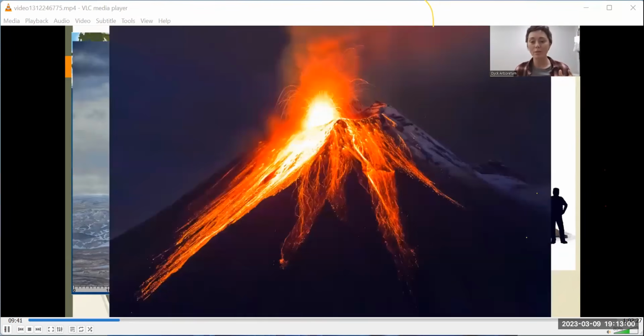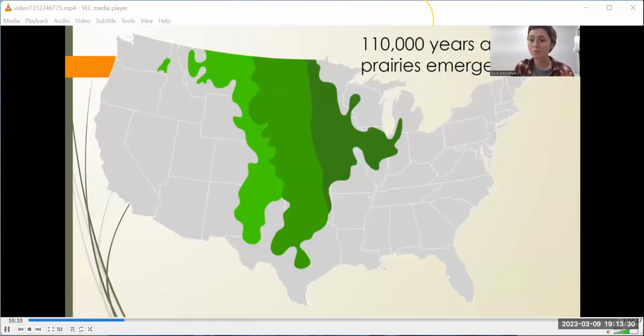And there were huge volcanoes at that time. So not only did we have glaciers coming forward and receding and pushing dirt around and washing over the newly formed soil, we had these giant animals that were turning over the soil and eating plants and kind of determining what vegetation is going to grow there. We also had volcanic eruptions that were spewing ash over the central United States and contributing to the soil layer. So it was exciting times.